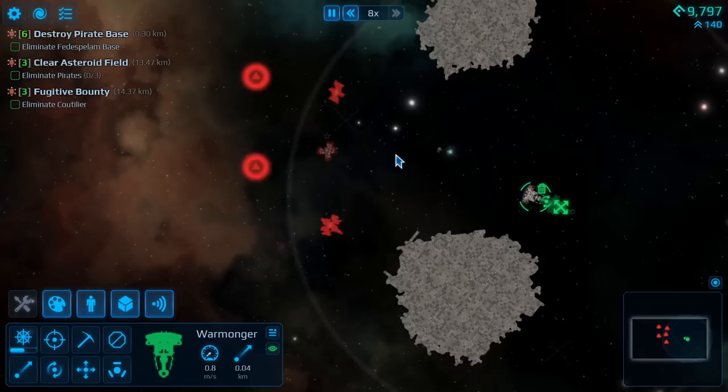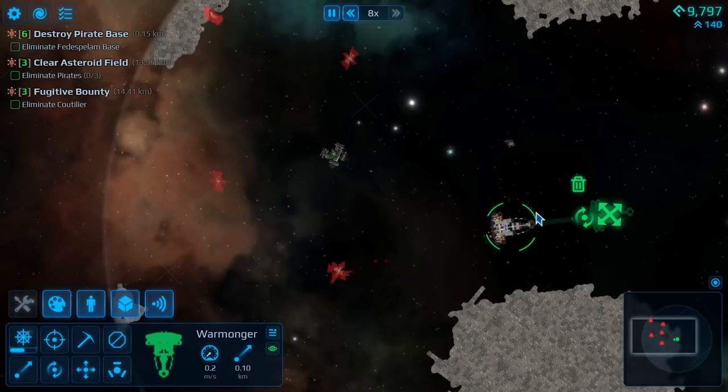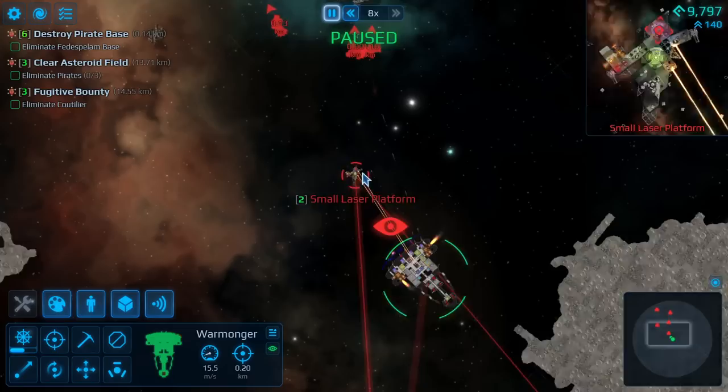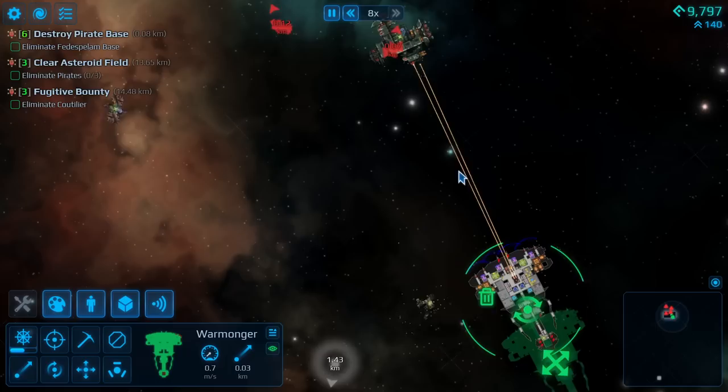Okay, small laser platform. Just use my lasers on their lasers. Okay, we're holding. To there. Good. Oh no! What are you doing? Come on! Okay, it's just turning constantly. We're just going to go here. Sod it. Let's move forwards.